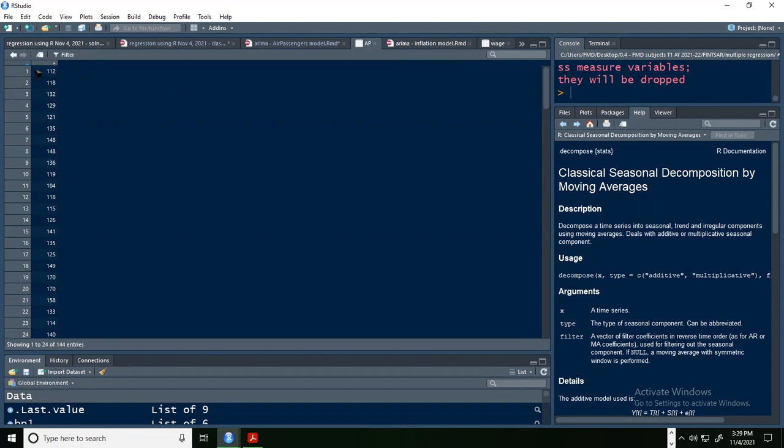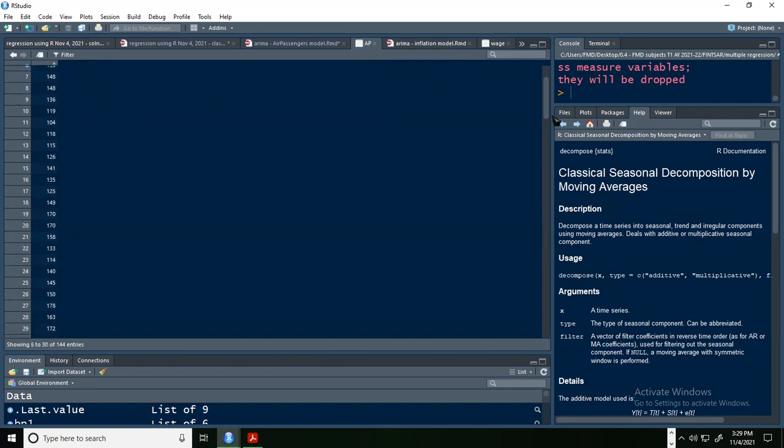If we put an index here, this is 1, 2, 3, 4, 5, 6. Our Y sub T is reversed, so the latest value is 432. This is your Y sub T, and this is your Y sub T minus 1, the previous value. When you look at this value, 407, its Y sub T minus 1 will be 463. So Y sub T minus 1 is the previous value.